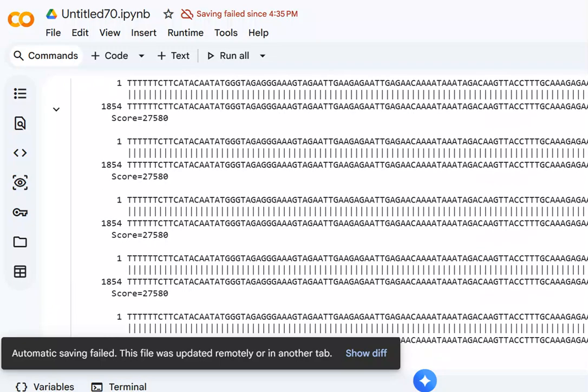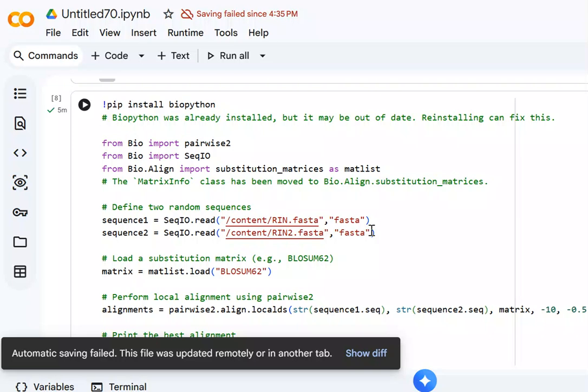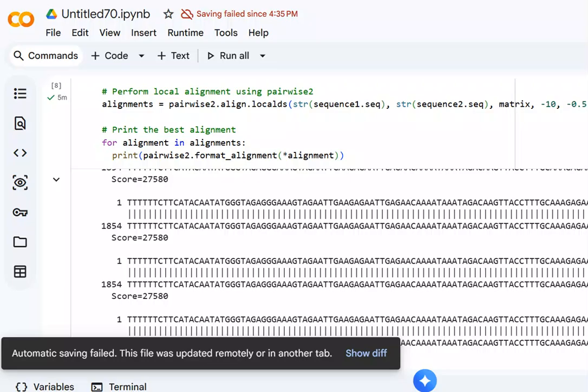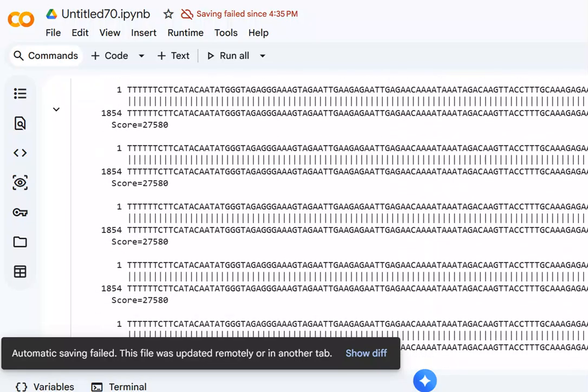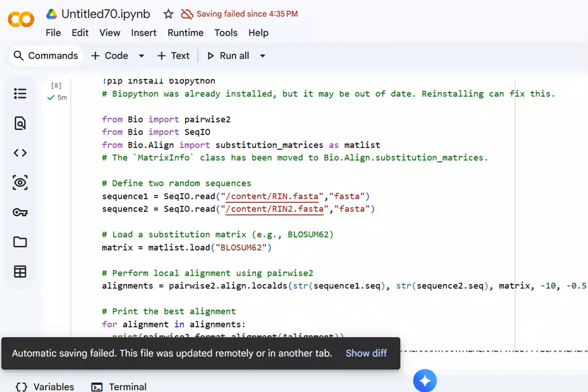So this sequence alignment was completely run. It will take near about 5 minutes to run, and from tomorrow onwards we'll learn multiple sequence alignments.